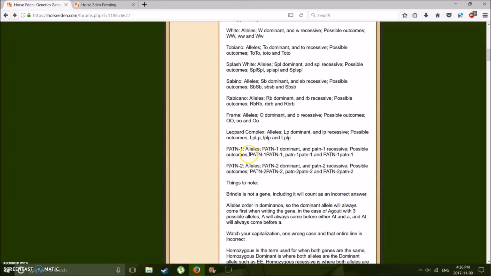So our possible outcomes are capital PATN1, capital PATN1; lowercase PATN1, lowercase PATN1; and uppercase PATN1, lowercase PATN1. And it is the same for pattern 2, just with 2 instead of the 1.